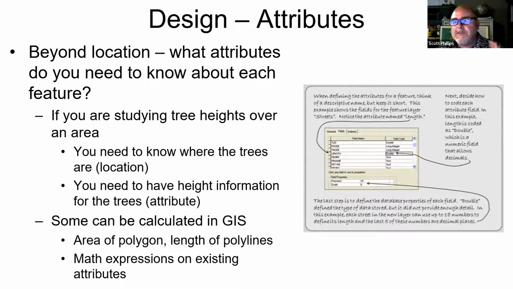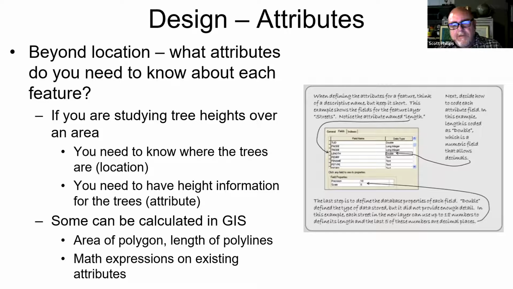And beyond just the location information, you also need to consider the attribute data. The attributes are the database records that go along with the spatial data. So again, if you're studying trees and you want to know things about the average height of trees in a particular area, you need to find or develop attributes for tree height, for example.